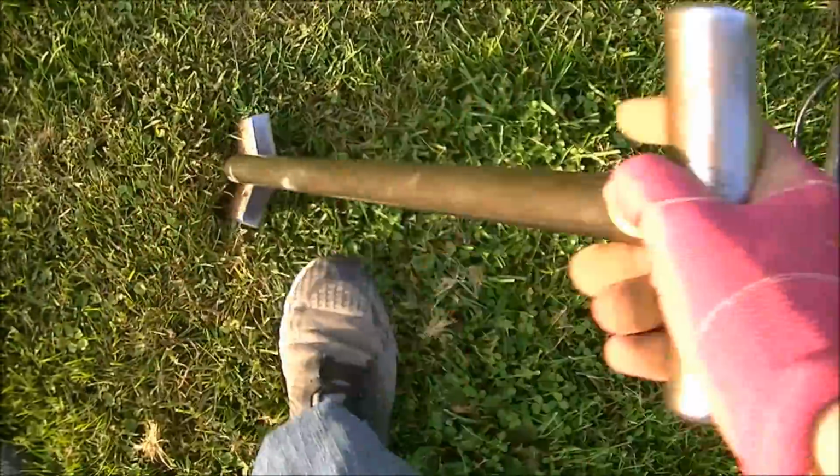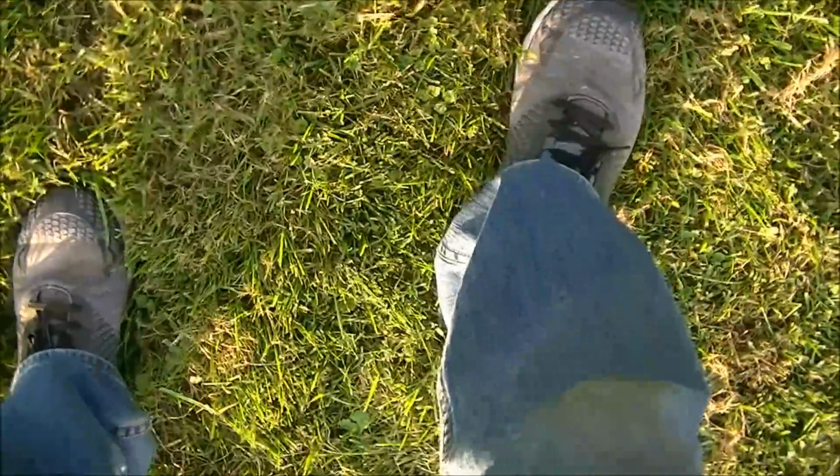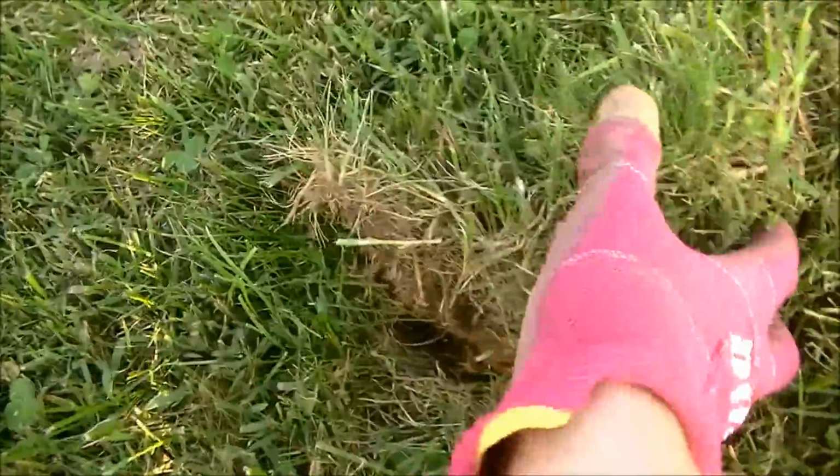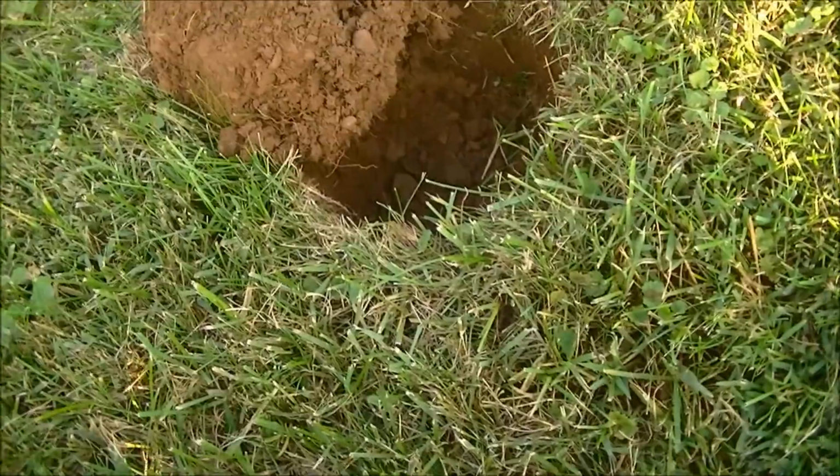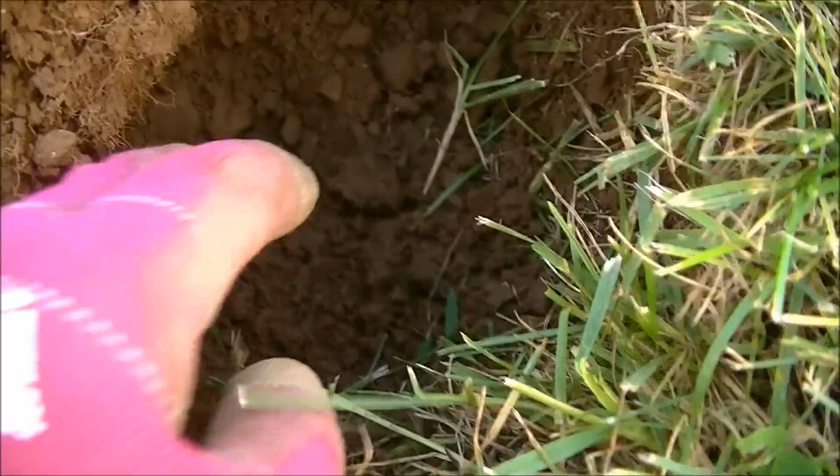We're definitely going to try it live though, just in case it's something good. All right, let's check it out. Oh, I need to get a little bit more under there. There we go. Okay. Oh, I see it. It looks like a penny down there. I hope this is old, because if it is, I'm going to grid this field very well back here.